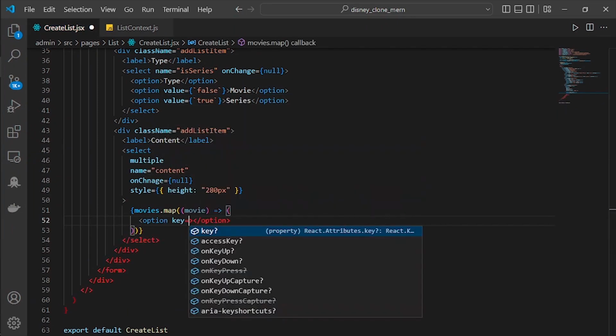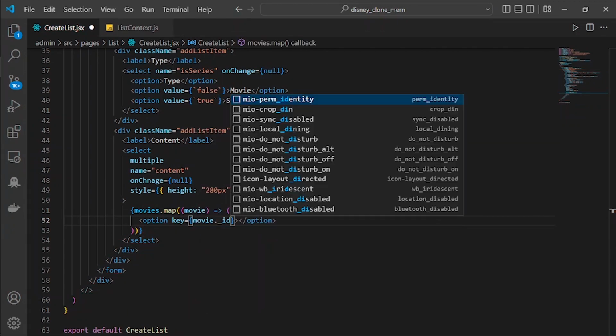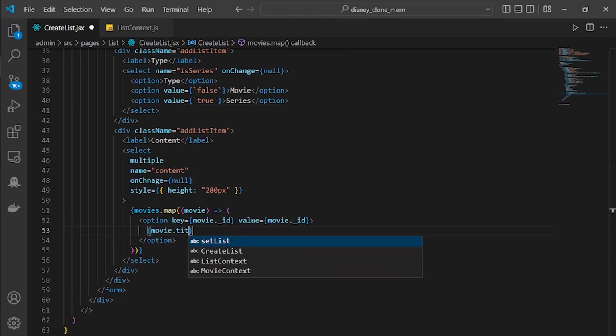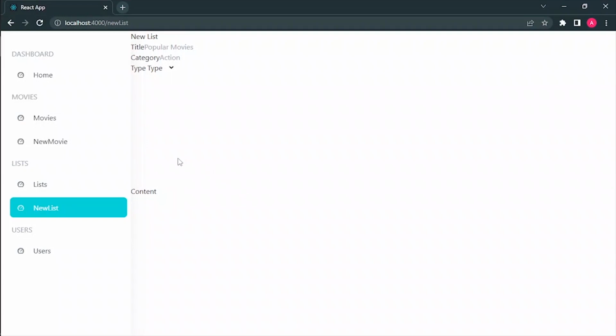Option, and then key is equal to movie dot underscore id, and then value is equal to movie dot underscore id, and for the text it's going to be movie dot title. Let's save it and see that we got our movie in here.